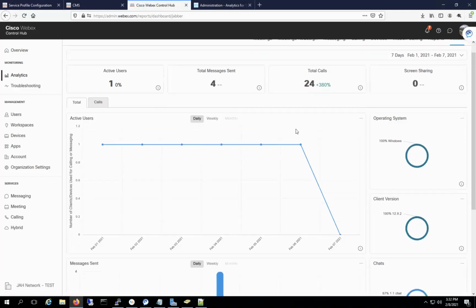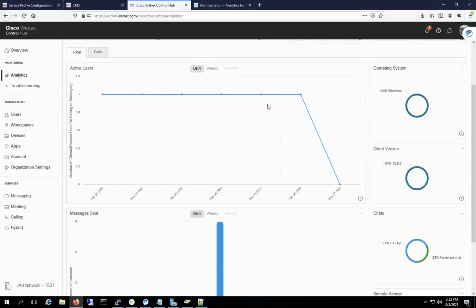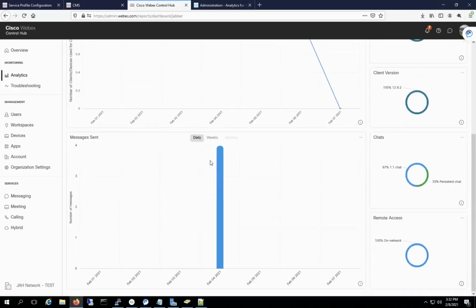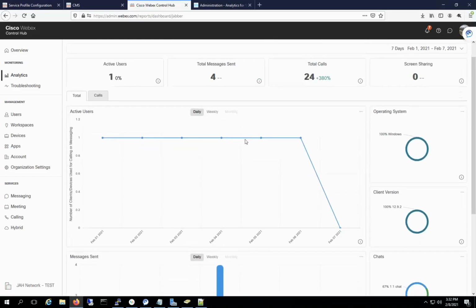As you can see, this is the dashboard with the KPI. You can filter per day, week, month, however you want it for your reporting purpose. And it looks like this. For example, you see that on that date, I sent 4 messages. As you can see here is generic information. You should not see any user-specific information here.